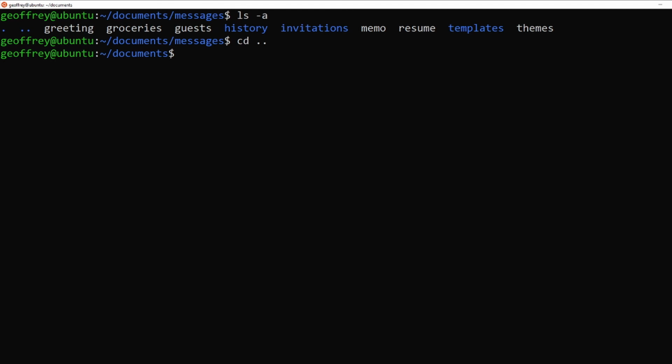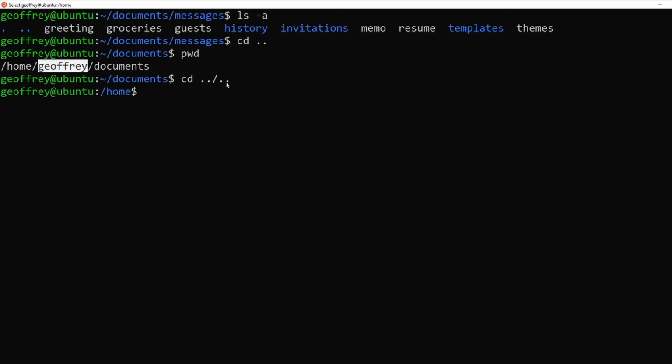For example, the print working directory command pwd shows our working directory path as /home/Jeffrey/documents. To change to the home directory here, we can enter the command cd ../.. The first .. accesses the parent directory of Documents, which happens to be Jeffrey.